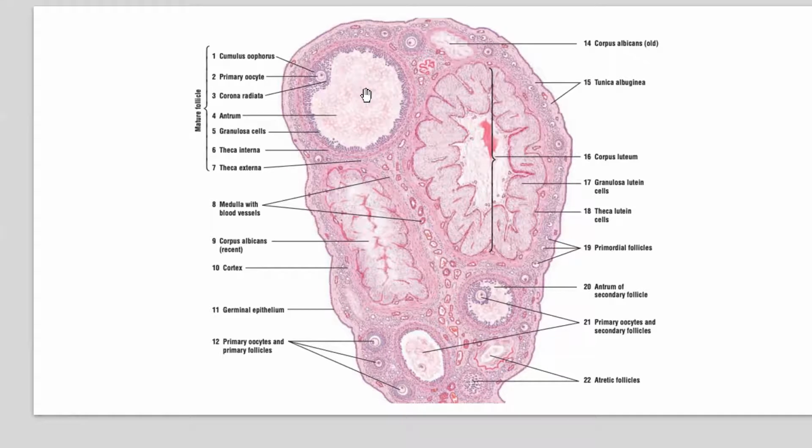This is mature, and the mature follicle, as I told you, is like a blister, a pimple on the surface of the ovary. When ovulation takes place, you can see the corpus luteum. For 8 hours, the corpus luteum is called corpus hemorrhagicum because we have a rupturing of the blood vessels and a small amount of blood inside. But after 8 hours, this blood is reabsorbed and we can see the actual corpus luteum. The corpus luteum regresses if we don't have pregnancy and changes to corpus albicans.